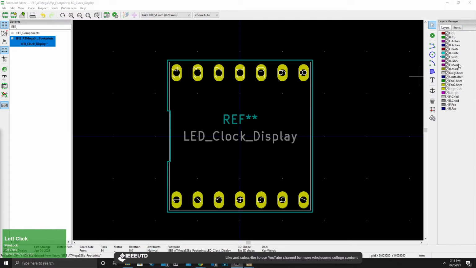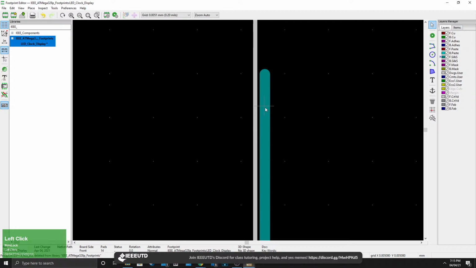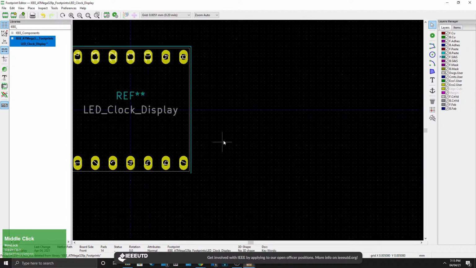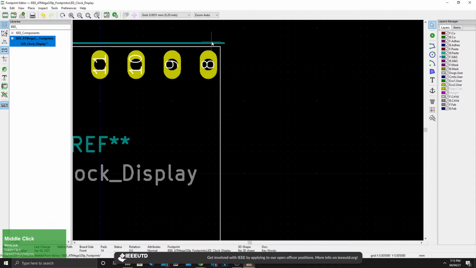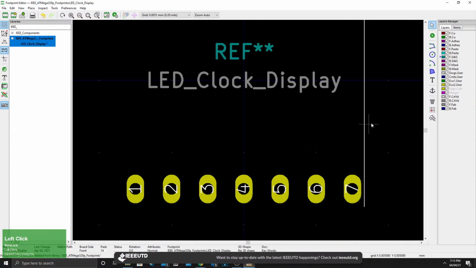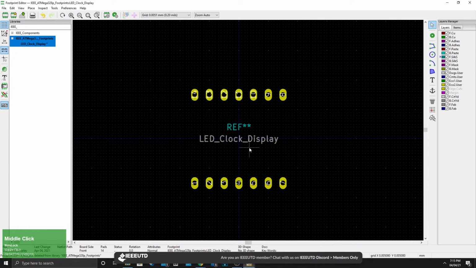So I'm going to delete the current silk screen that exists. I'm just going to zoom up, click on it, and press delete. And the top one right here. I'm also going to delete this one right here, and I'll explain what that is as well. Delete that. Okay, so now I deleted both the silk screen and also the courtyard. I'll explain what a courtyard is right after I explain how to make the silk screen.